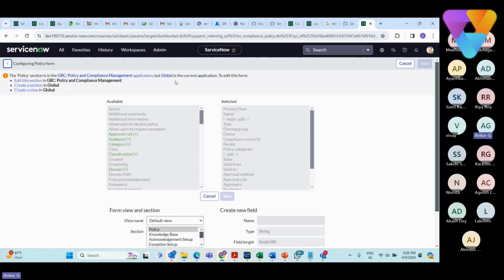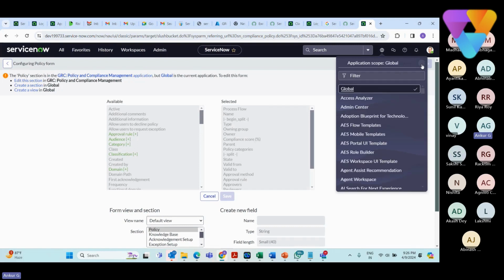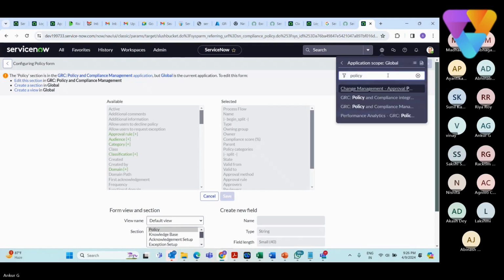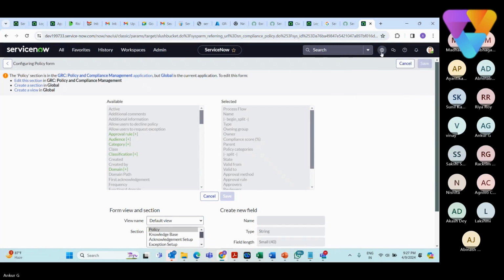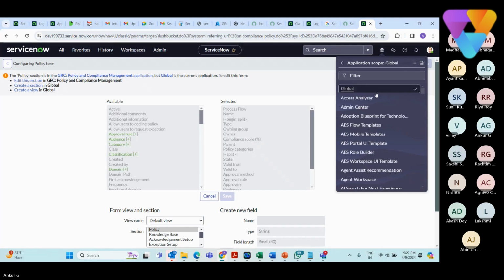Right now I'm in global, but we should be in the policy and compliance management application, where we can modify it. So either you can click directly here on policy and compliance management application, or you can go here and change the scope. Search for the policy, right? And click here. Is it clicked or not, sorry.